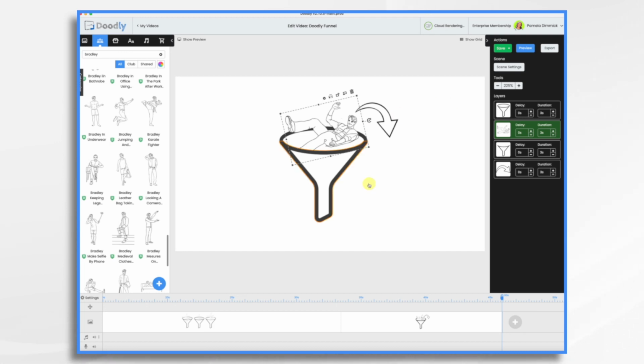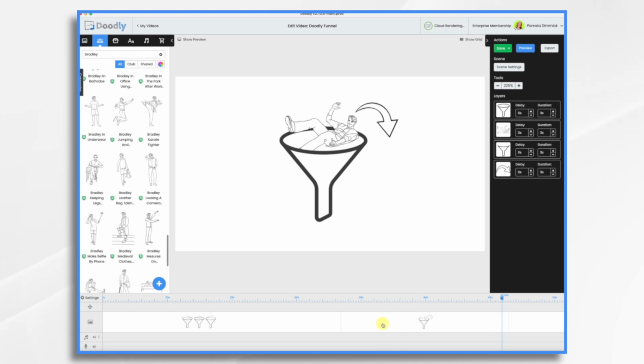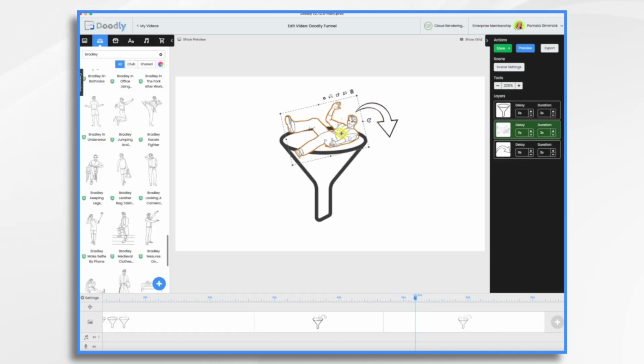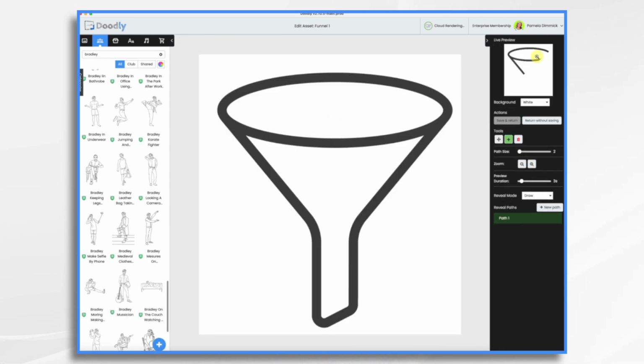stop motion. So we're going to take this funnel scene, we're going to duplicate it, and we're going to go back to our first one. I'm going to get rid of this. Eventually he's going to land here, but I want him to draw on over here. Maybe we have this like so. I'm going to draw this funnel. So click the little pencil icon because I don't like the scribbling. So I'm going to go ahead and do my drawing paths. Just bear with me for a moment. Make them large.